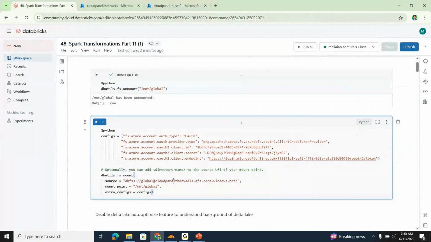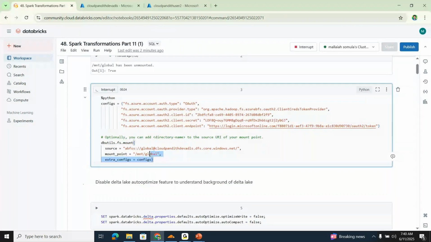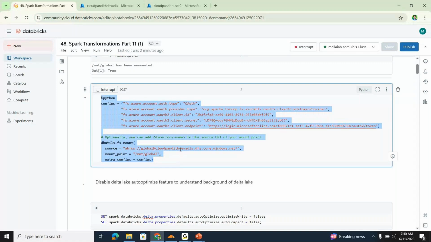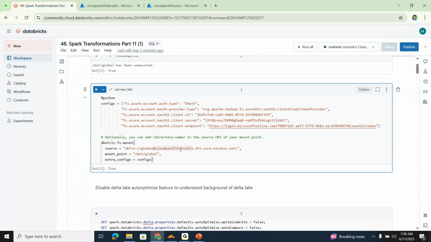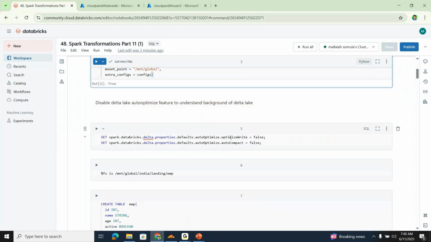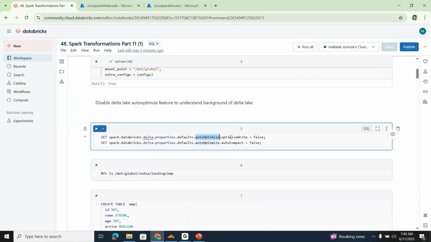Cloud Pandit Dev ADLS is the storage name. Container name is global. So we need no changes in this. This is going to work perfectly. You can create the mount. If you see here, right down, auto optimize while writing, auto compaction.